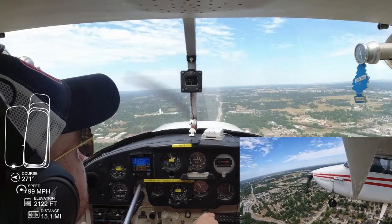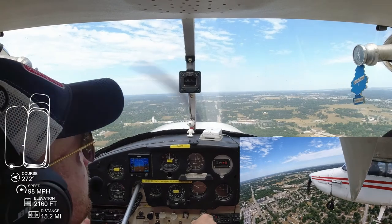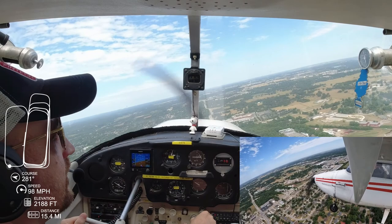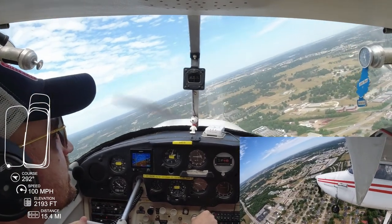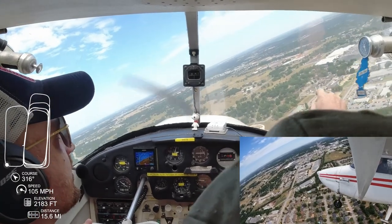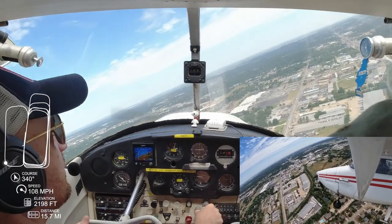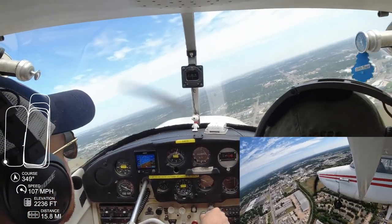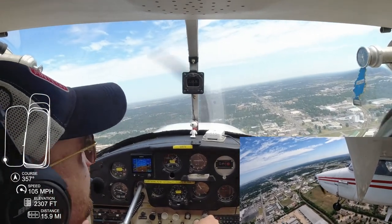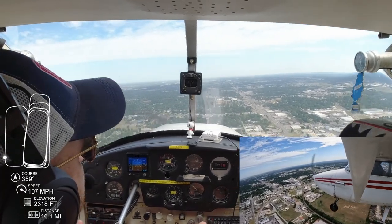Some people are just really excited. Now the highway's a good mile out. It makes a little jog. I know the highway changes from the distance a little bit. It might be that road over there, or that football field is a mile away. 336 runway 18, clear to land. This looks good. Clear to land, 18, 336. You get an eye for it after a while. That looks like about a mile. That's what you want. Doesn't matter which airport you go to, they all look about the same.